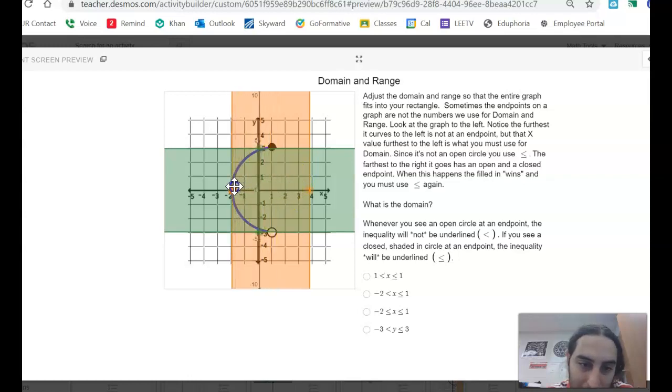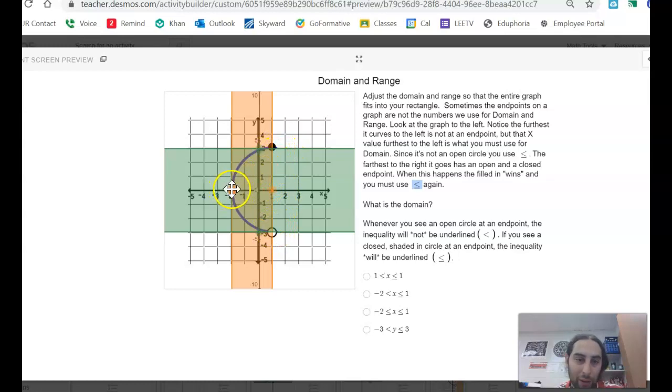Now this one's weird because on the left side, there's no circle shaded in or otherwise. Okay. So what does this question say? What is the domain? The domain goes from -2 to 1. Now what's weird here is that there's a shaded and a not shaded. So which one wins if there's both of them? Okay. Well, when this happens, the filled in wins, like it says right here. If you read this stuff, it always tells you, right? So you're going to use this sign underlined if you have both, okay?